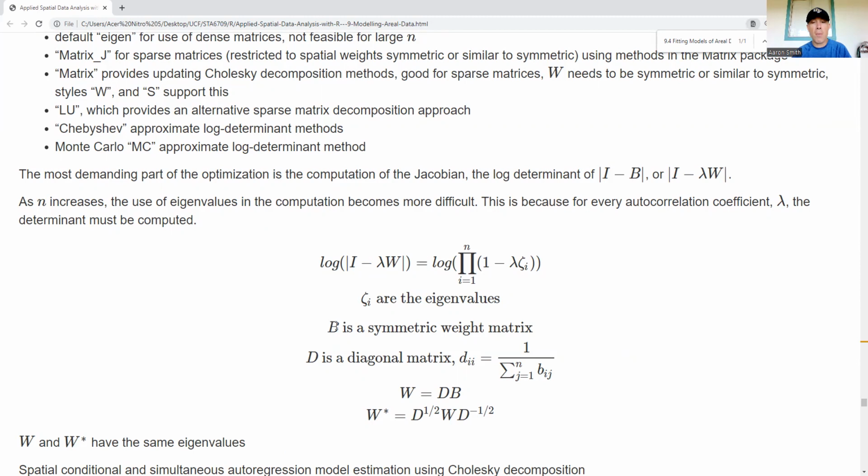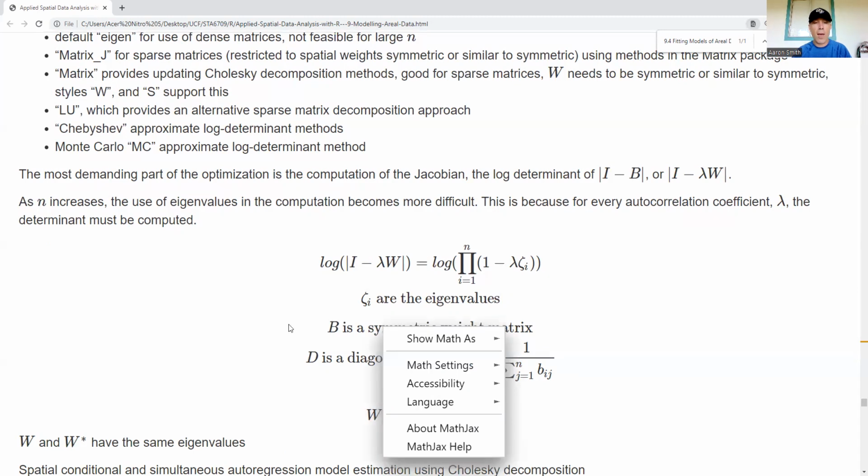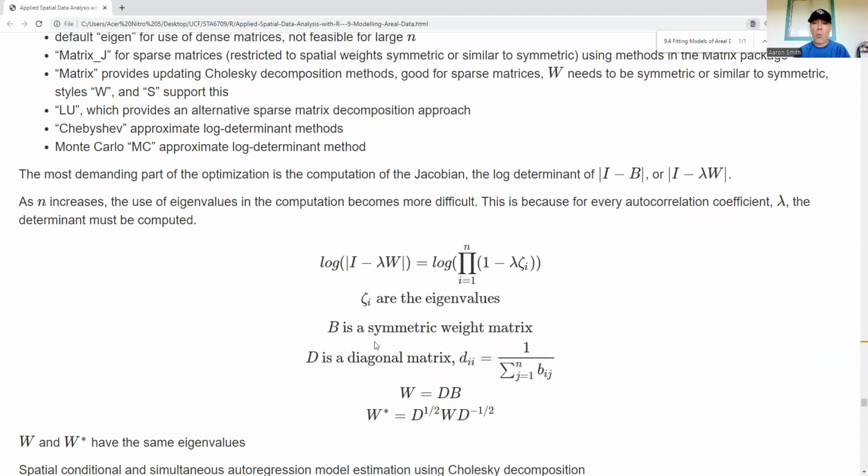We're using some similarity of matrices to pull this off. Here we're saying B is a symmetric weight matrix and D is a diagonal matrix where we are rescaling the sum along the columns. So W is D times B, and then W star is the square root of D conjugating W, like this. Now, at this point in the textbook, there is a slight error.